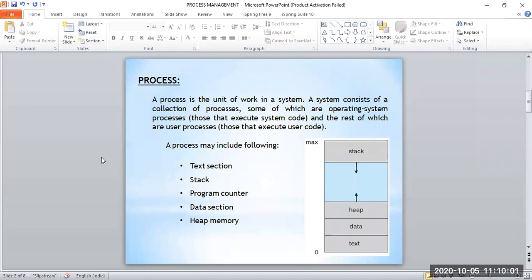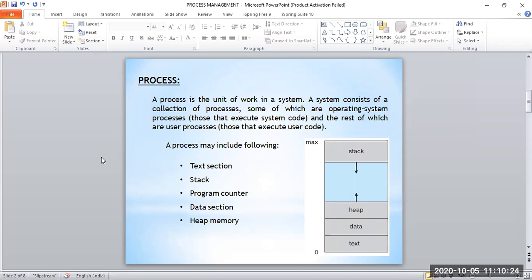Okay, so right now I will try to explain a scenario so that you can understand and relate to the process more clearly. Suppose you are watching a movie and that movie right now is in the hard disk, so it is called an executable program.